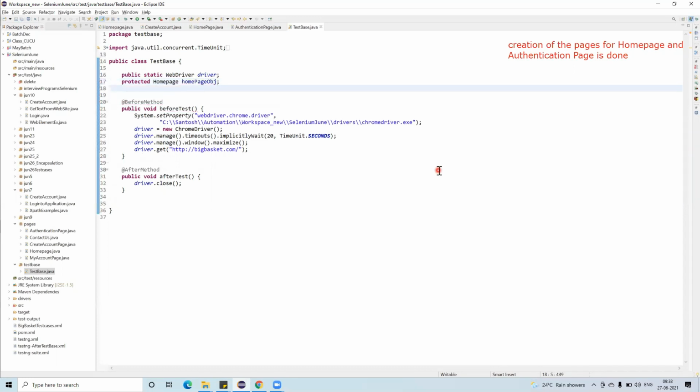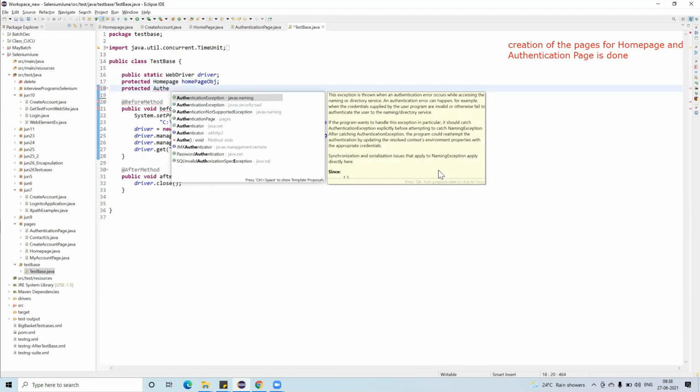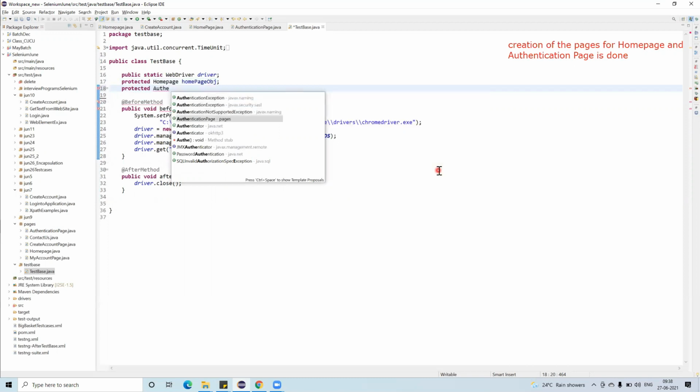And what is the next one? Authentication page. Protected. Okay, authentication page. See here, when you are doing control space, right, you need to make sure that you are doing the authentication page. So when I type AUTHE, when I do the control space, right, okay, it is giving, see, authentication exception, authentication not supported, and authentication from the pages package.